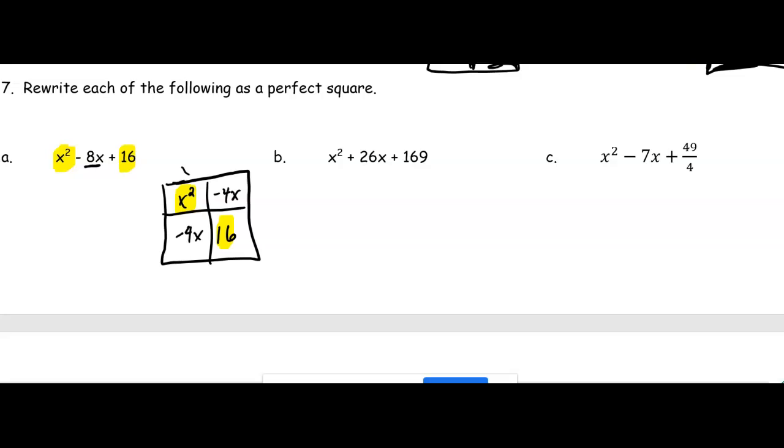If we then fill in the outside, this would be x, this would be x. This would have been decreased by 4. Same down here, this would have been decreased by 4. So what it's asking you when we ask you to write this as a perfect square, what that's saying is, instead of saying that this is x minus 4 times x minus 4, which is totally correct, we have an x minus 4 on top, you have an x minus 4 on the bottom, that's totally correct. But when we ask you to write it as a perfect square, that's just saying instead of writing it as a product, whenever we multiply something by itself, we can just write it as the power squared. That's what it would look like if we asked you to write it as a perfect square.